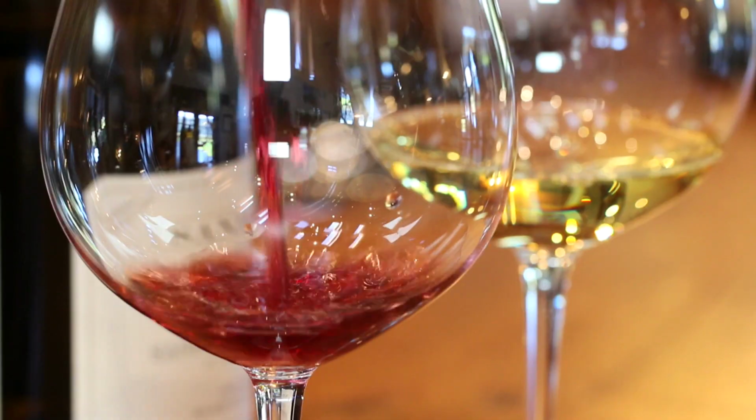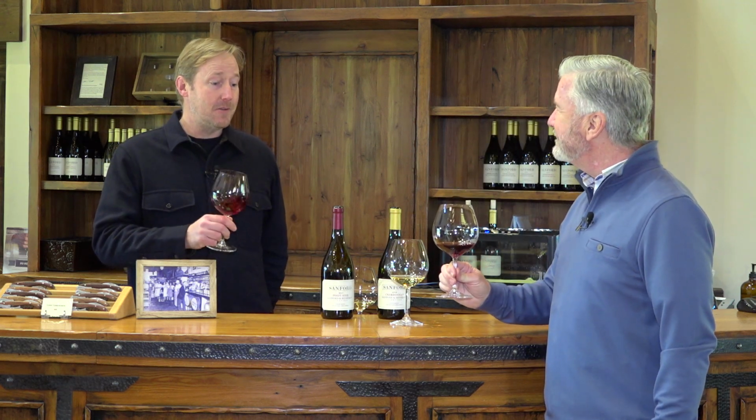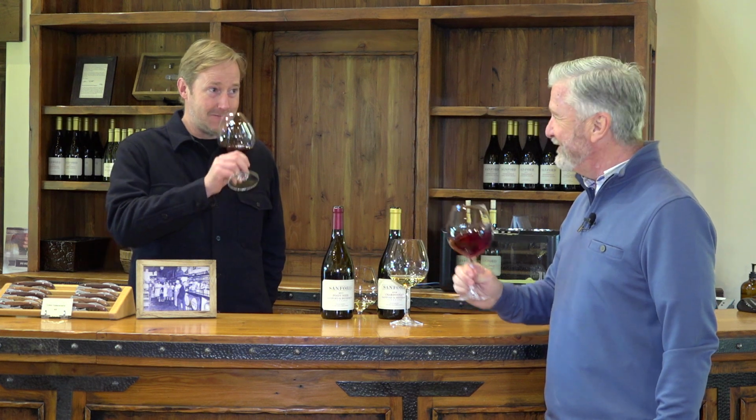That was an amazing ATV ride. Now we're in the beautiful Sanford tasting room. Trey, what do we have in our glasses? Yeah, so we have Sanford and Benedict Pinot Noir 2017. And we just got to see where the vines grow, the path that the wine takes from when we pick the grapes in the fall and age them in the cellar. And this is the ultimate goal. You know, it's taken several years to get here. So cheers. Wow. Cheers.